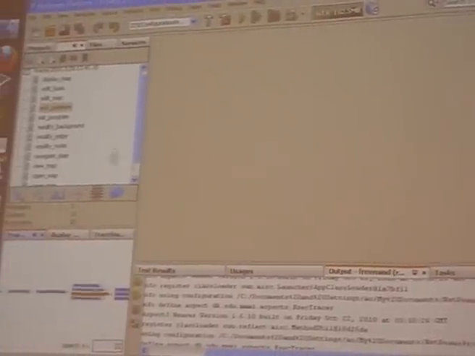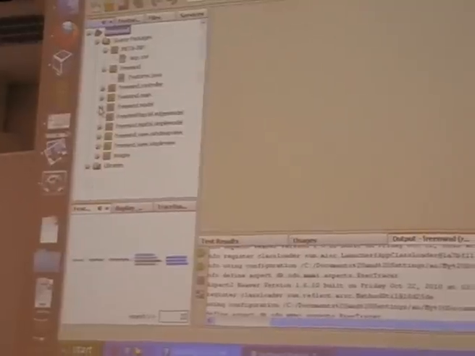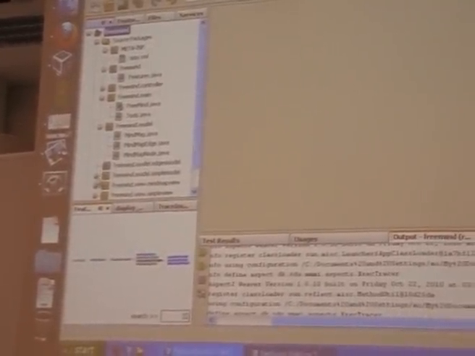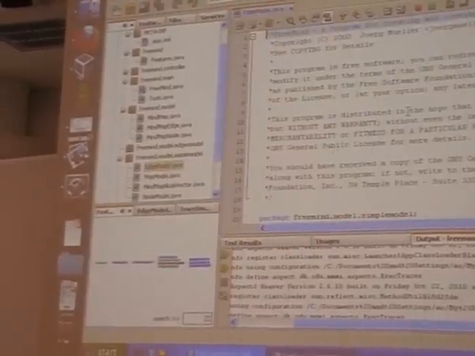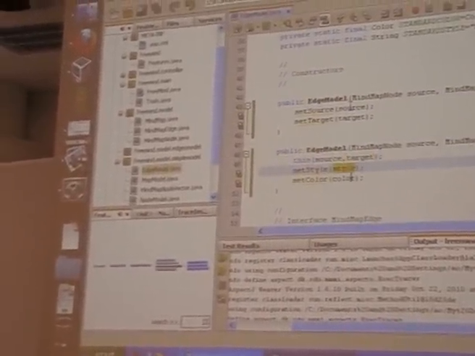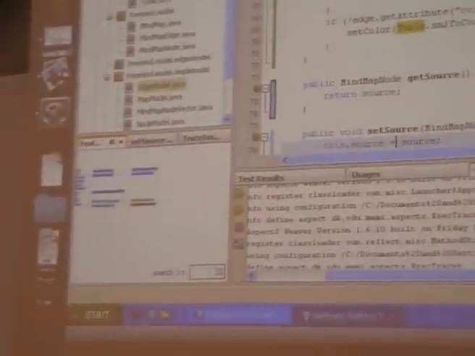A nice thing about this, I will just show that briefly because it's quite cool. For example, if you go to your source code, maybe somewhere in the model, to the edge model class, and then if we are lucky, when we are browsing the source code, we will hit some of the methods that are also in this. Oh yes, you can see that something moved in this corner.